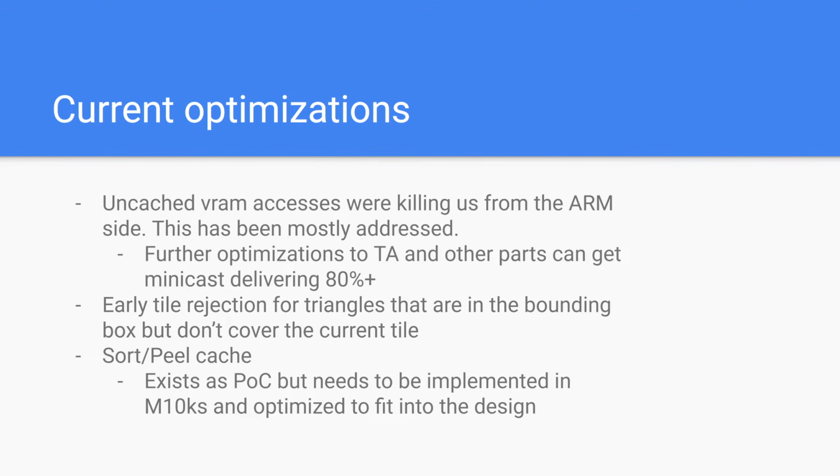Another optimization is a sort cache. This also exists on the real hardware. So what this does is quite smart. As it draws and it sorts the pixels for every layer of the depth pass, once a triangle has no more visible pixels, so it's fully occluded behind the geometry, then it no longer reprocesses a triangle. I have that as a proof of concept. It cuts down rendering by around 20% in heavy blending.